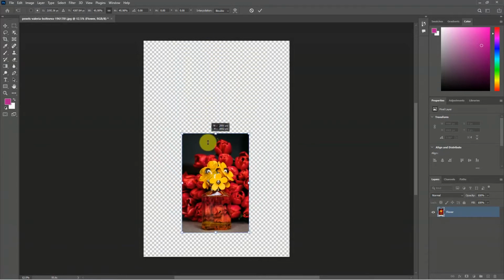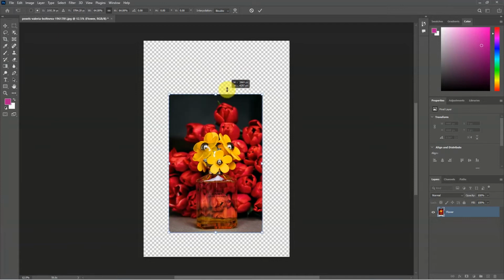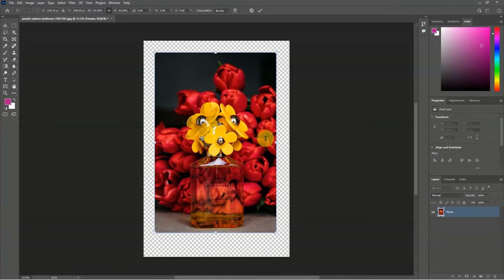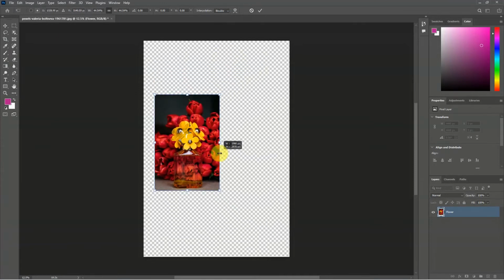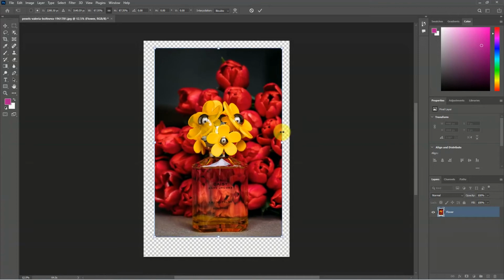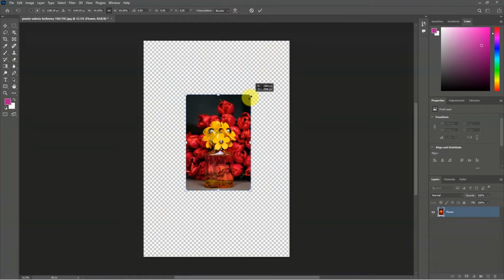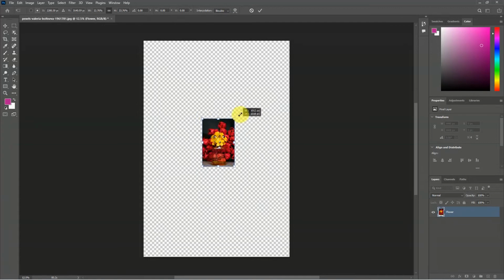When you are doing this, if you want to reduce the image from the center, you can press an extra shortcut, which is the Alt key. When you press and hold the Alt key and click and drag, you can see I can reduce from the center, not from the opposite direction corner point. This is applicable for all kinds of transformations in Adobe Photoshop. You can use the Alt key to reduce from the center.